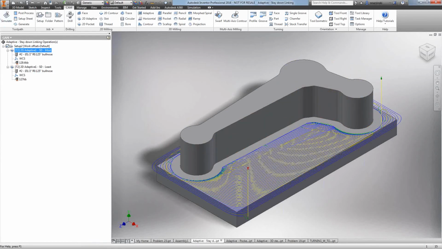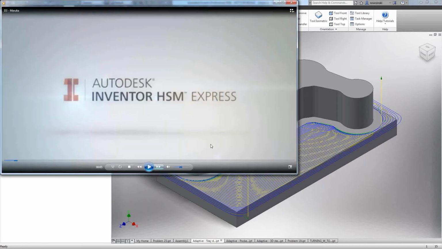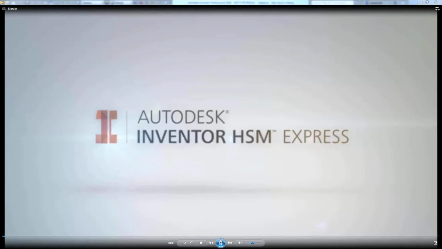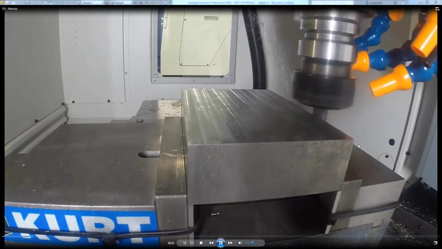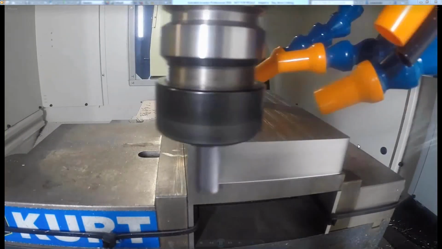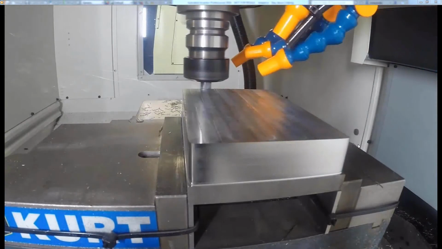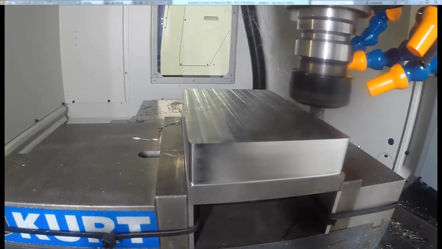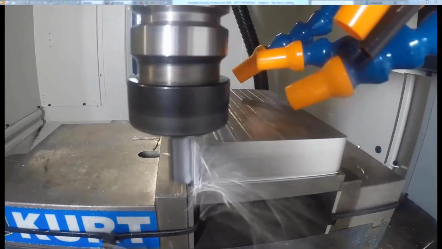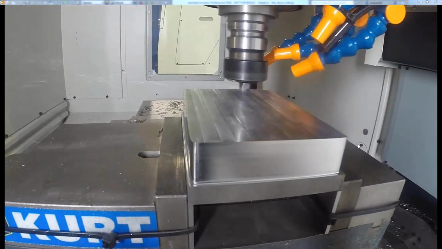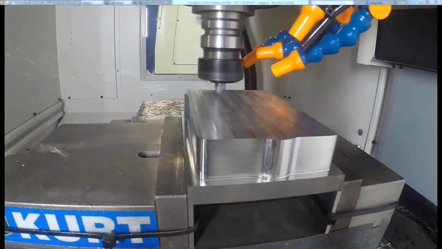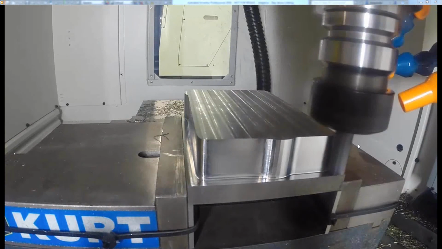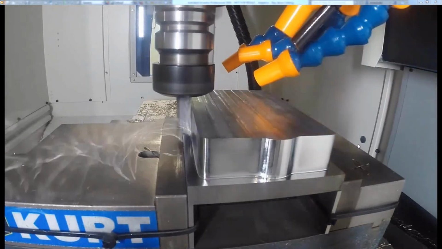And so if you want to see that in action, I actually have a video of us cutting this part here. And so here you'll see it actually cutting without coolant on, because we're able to remove the heat on those chips by taking that shell pass. So it's being transferred directly to the material. And I'll let it get here to the rapids real quick, and then I'll jump back over to our part.